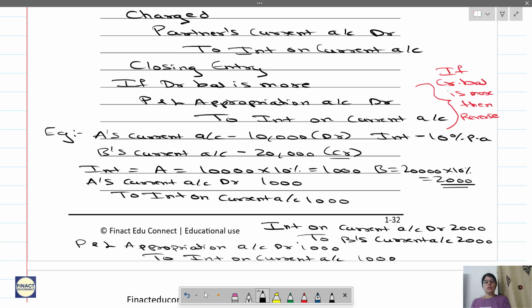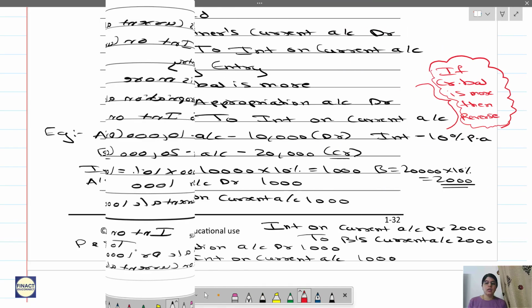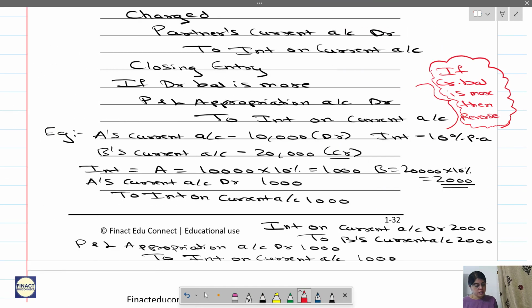Understood? Any doubts here? So now with this we finish all the transactions between a partnership firm and a partner. What are the different transactions we have learned, what are the different types of calculations involved, what are the different types of journal entries, what should be the charge against profit, and what should be the appropriation of profit.